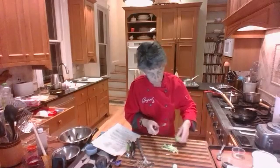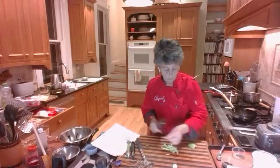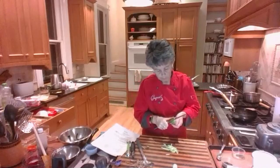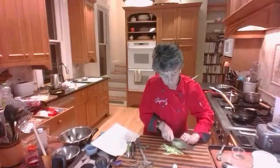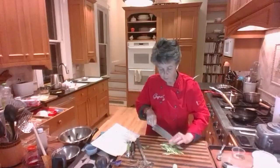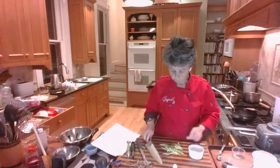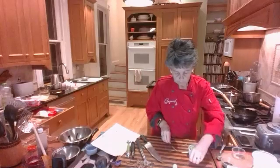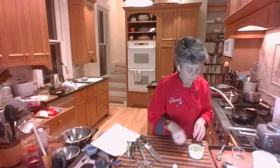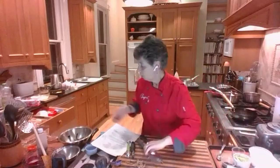You can do one or two on top of each other, whatever you want to do. Probably, I'll do the other half as well. And this will just go on. This just goes on cold, okay? And those can just sit to one side in a little bowl. Use one of these. So they're going to be our garnish, okay? All right.